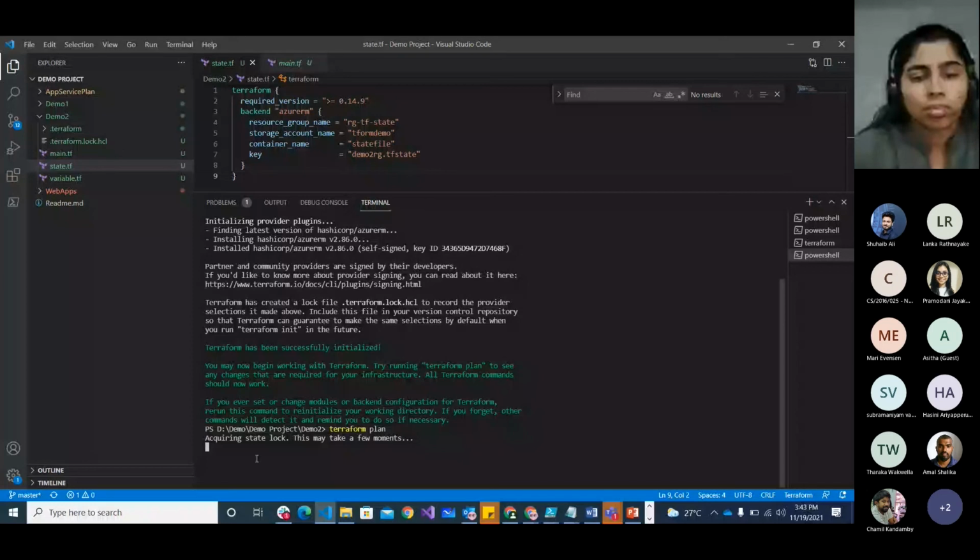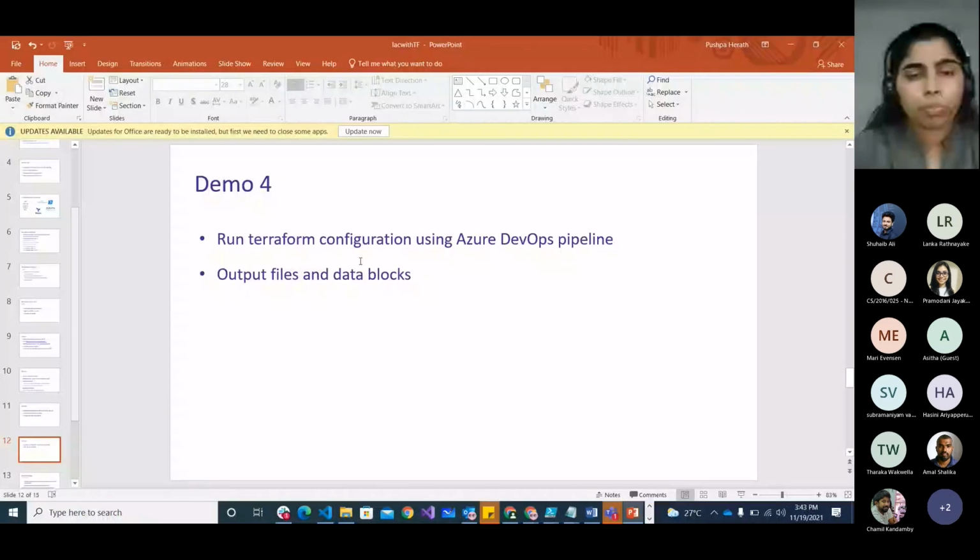In the next demo, I'm going to show you how to configure a DevOps pipeline to deploy Terraform configurations, and how to use output values and data blocks in Terraform. So let me go to Azure DevOps.